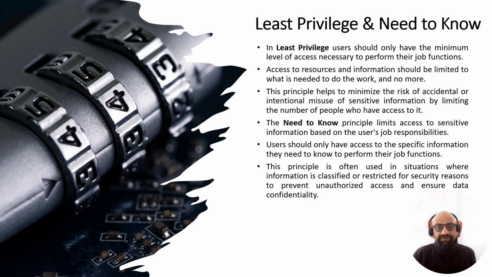The principle of least privilege is based on the idea that users should only have the minimum level of access necessary to perform their job functions. In other words, users should only have access to the resources and information they need to do their job, and no more. This helps to minimize the risk of accidental or intentional misuse of sensitive information by limiting the number of people who have access to it.